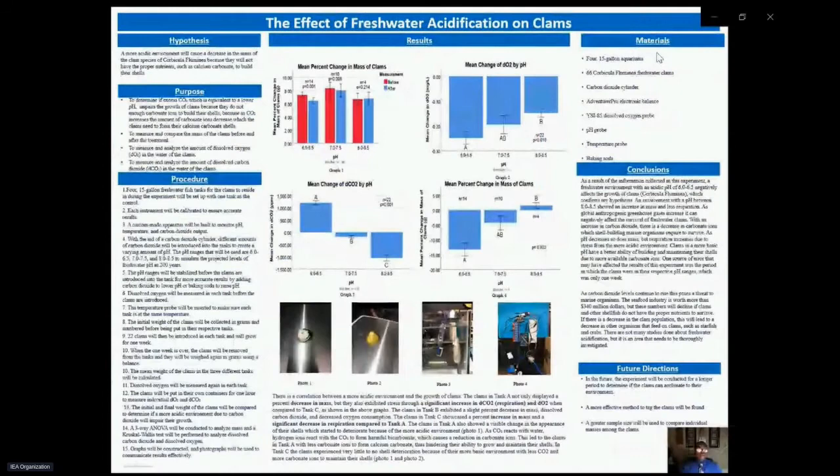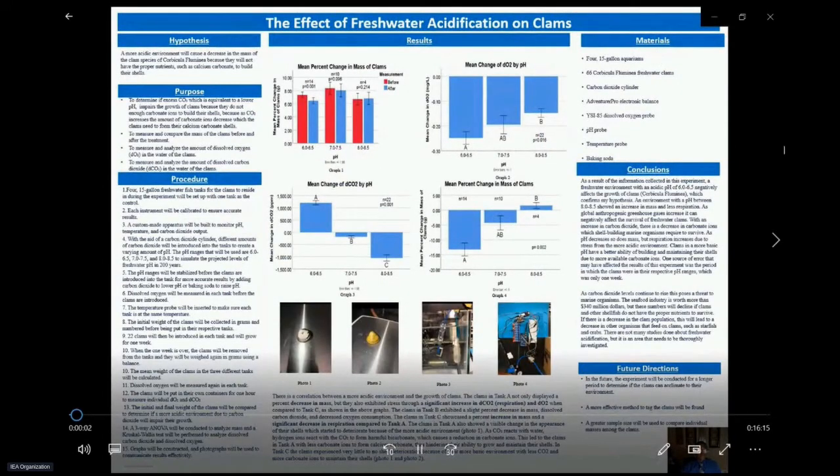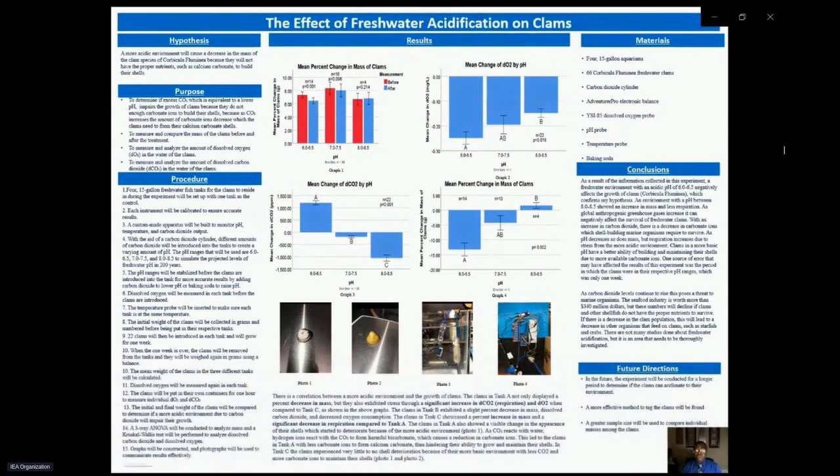The impact of climate change and the increase in carbon dioxide in the atmosphere is the largest debated topic of the century. The oceans have increased in acidity by more than 30% in the past 200 years, and this has a harmful effect on saltwater organisms. However, not much is known about the effect of increasing carbon dioxide on freshwater organisms, and even more, not much is known of how increased carbon dioxide affects freshwater clams, especially tuberculous clams.